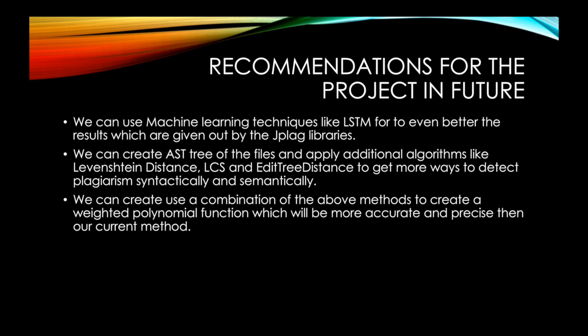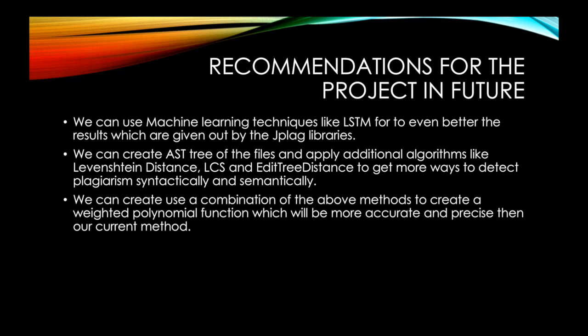Although I think our system is good enough, we still have something to fix and update because the project always needs to fit the requirements of the users. The users of our system are students and professors. We want to make our system more accurate and better at finding plagiarism. So probably we can use some machine learning technologies such as LSTM to get a better result.